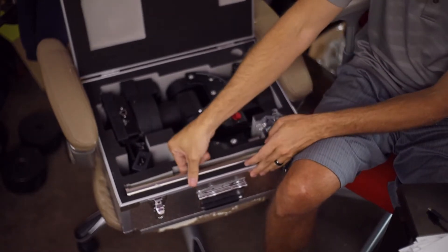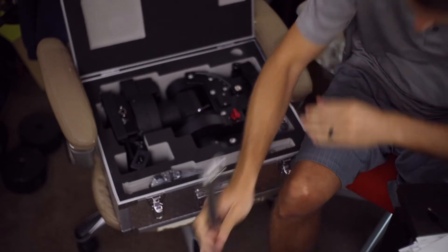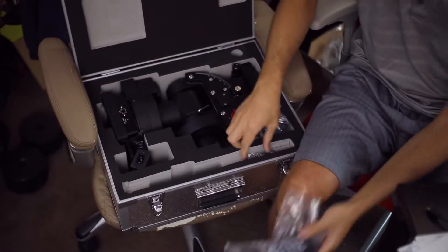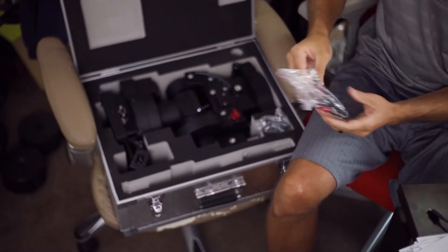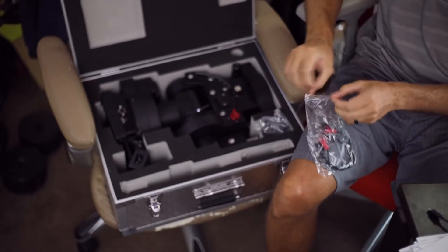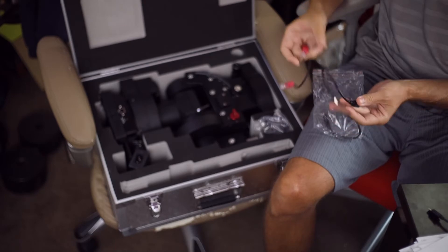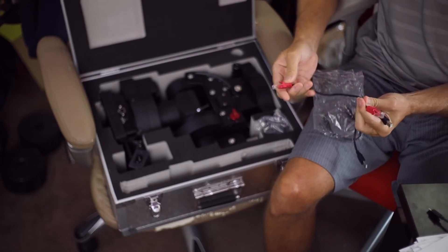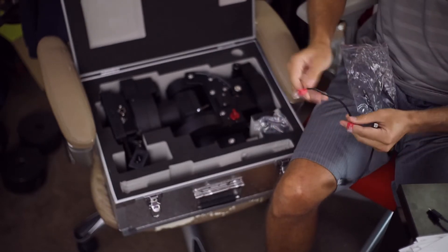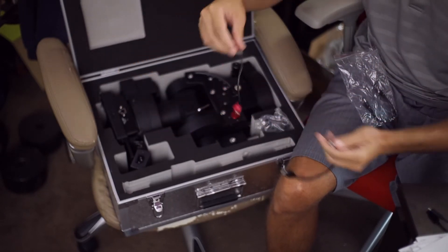And here's your counterweight bar — it's pretty hefty. And here's the remote. I was a little worried about this, but I'm glad they provided this cable. Thank you, iOptron, because I didn't want to have to worry about it. It's a good size, a good length. I'm guessing this is the ethernet cable for your Nook, which is nice to have because I don't like having long cables — it will fit perfectly between the Nook and the mount.